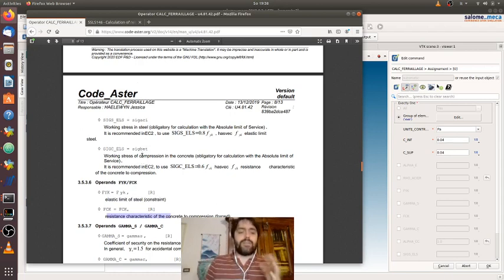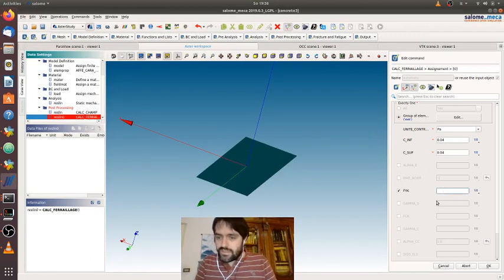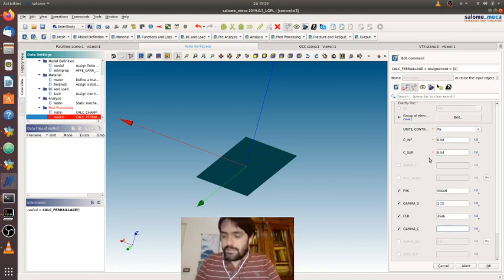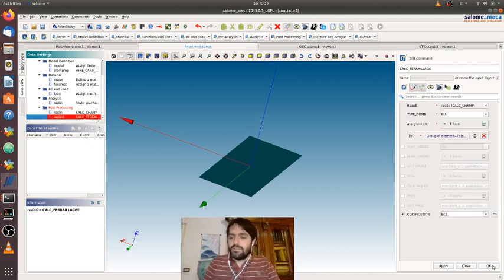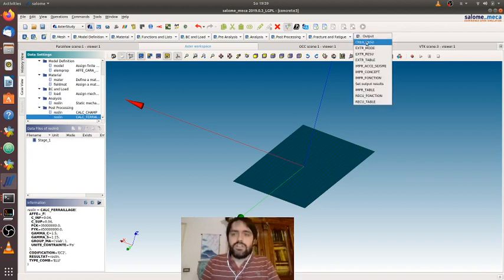Please remember that there is both the ultimate limit state and the serviceability, so you can have the whole code-compliant rebar calculation. So we are going to put in some values here to run the calculation. For example, here is 6. Then we need this. I'm going very fast because I think every one of you needs to understand the documentation on this very well. I will show you only how to accomplish the calculation.